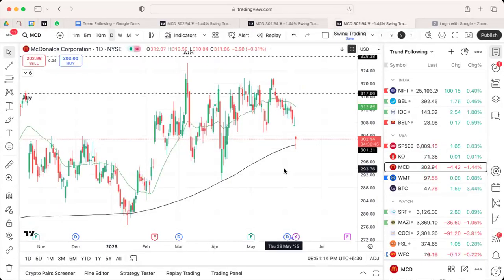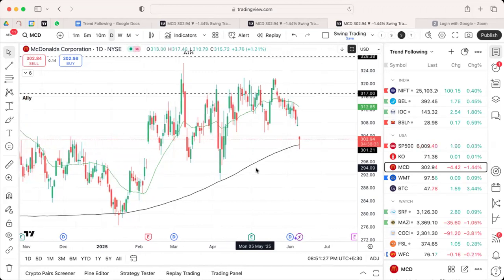Now I go to the daily chart, and what I do is I make sure that the 20 is above the 200. And as long as it is, I keep buying. Something interesting about McDonald's is that the price has dipped down here, but still the price is above the 200 and the 20 is above the 200. So if this is one that you are following, you could keep buying as long as the 20 is above the 200. And this is intended for something that you would hold for the long term.